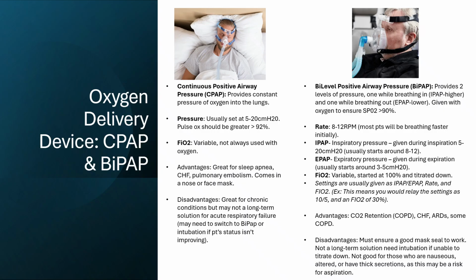Disadvantages: you have to make sure that there's a good mask seal for this to work. If there's not a good mask seal, you're going to be hearing alarms till the cows come home. So you got to make sure that there's a good seal. It's, again, not a long-term solution. They might need intubation if you can't titrate them down off of your FiO2 or your pressure settings. And it's not good for those who are nauseous, or if they have altered mental status, or thick secretions, because that could certainly put them at risk for aspiration.